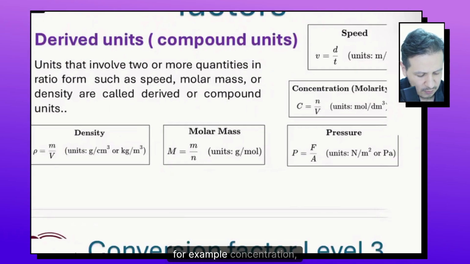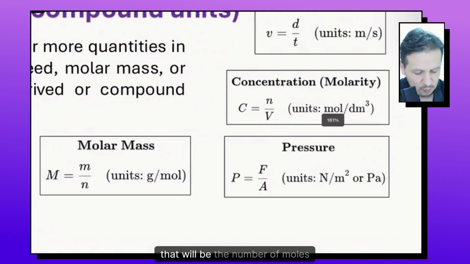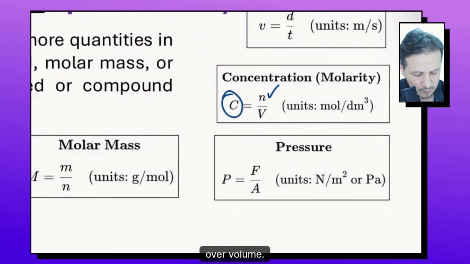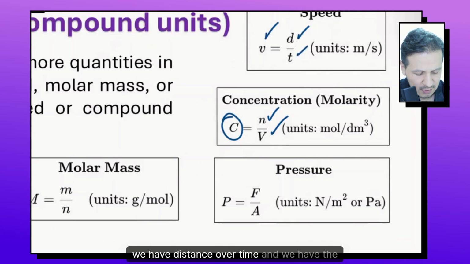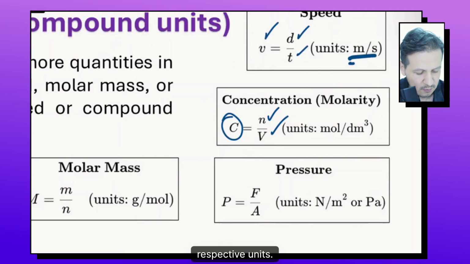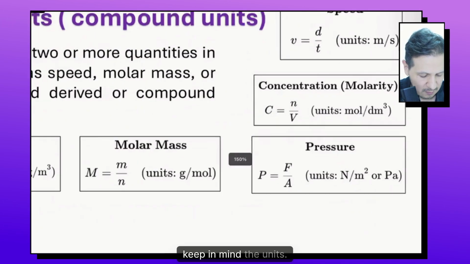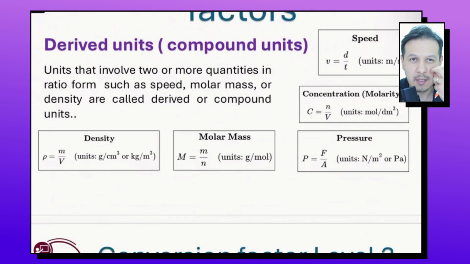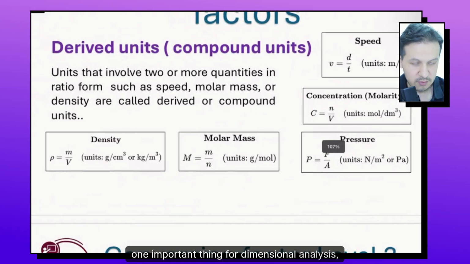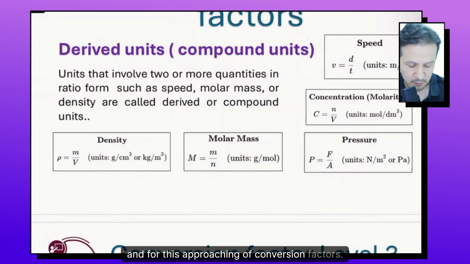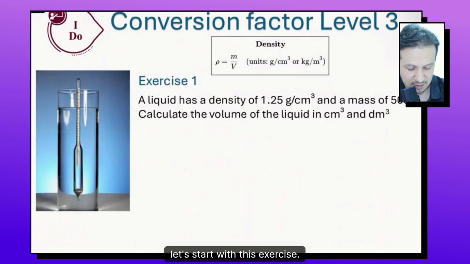Here we have, for example, concentration, which is the number of moles over volume. We have distance over time, and we have the respective units. It is very important that we keep the units in mind, and this is one important thing for dimensional analysis and for this approach of conversion factors. Let's start with this exercise.